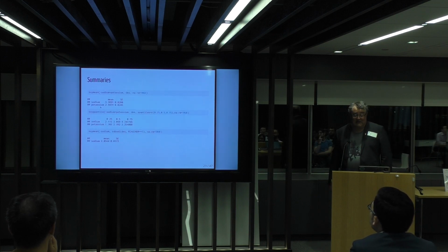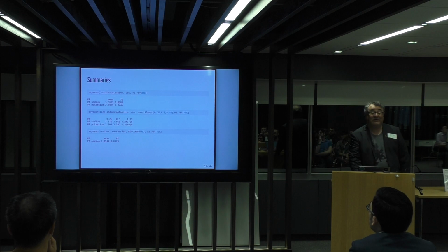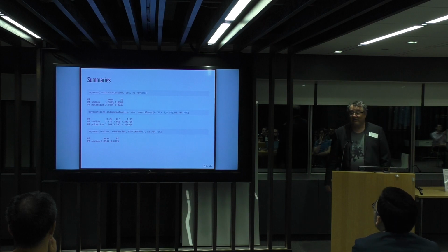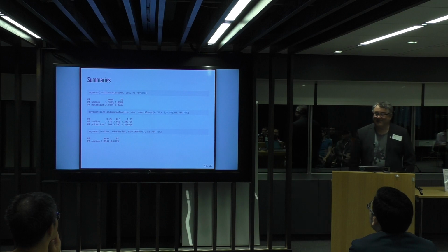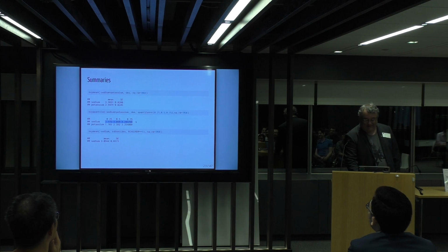Then we can ask for analyses. What's the mean sodium and potassium intake from this design object, with the usual na.rm equals true. The mean for sodium is about 3 1/3. The mean for potassium is about 2.5. Does anyone know what the recommended maximum sodium intake is? What? 1.2. Yes, well, you see. And then here are quartiles. Again, people are eating quite a lot of sodium on average.